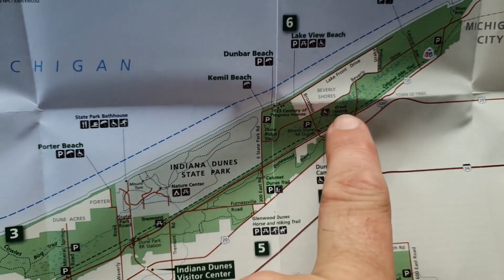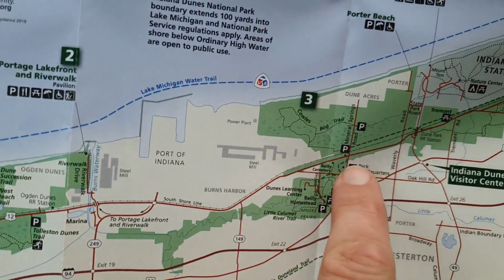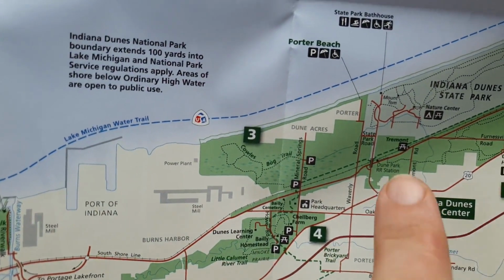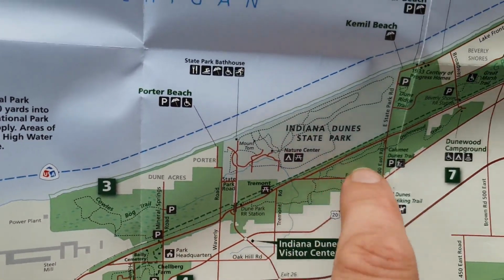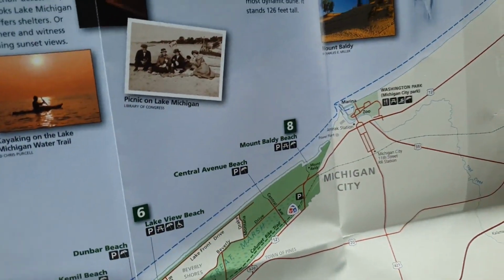And then there's the marsh trail here, which is not, I hear, super amazing. But over here, this is a very biodiverse area. About 5 miles of hikes there. I won't do the whole 5 miles, but I might go out there for at least a little bit. So we're going to head over here first. Then we're going to backtrack over to here. And then probably wrap up our time.